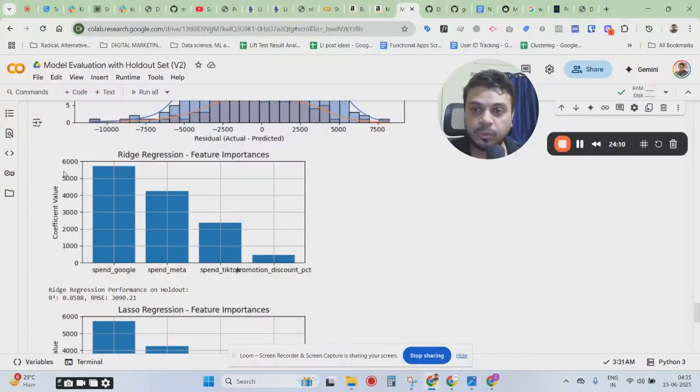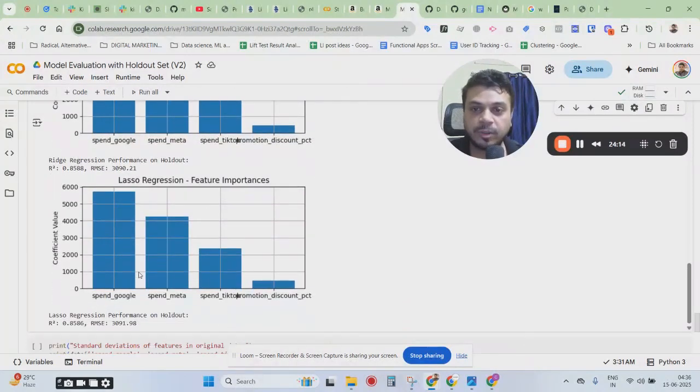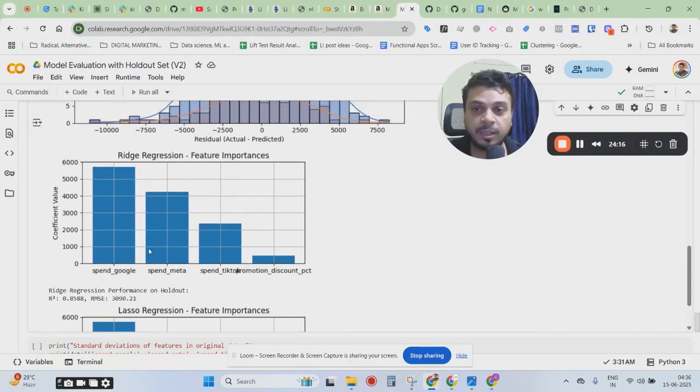And so now comes those couple of bars for ridge and lasso regression. This is what shows you, after that L1 and L2 regularization has been done, what actually the R squared and the RMSE values look like. And once again, the feature importances, as you can see, remain pretty much the same. It's the inverse of what we saw with the true coefficients, right?